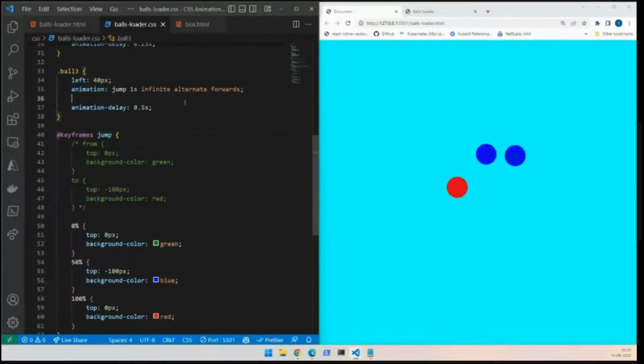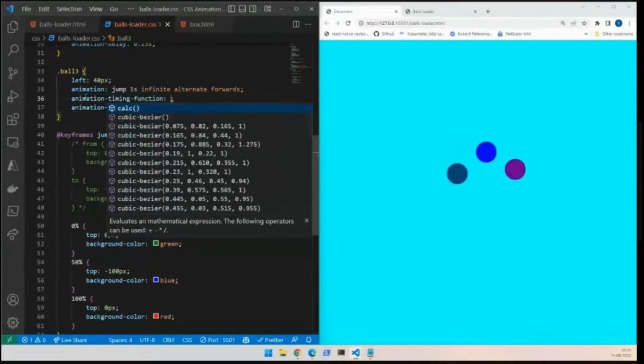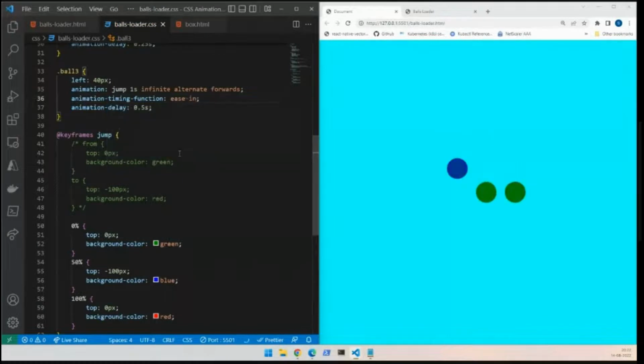Now there are something called timing functions. In BTech there's one subject called computer graphics, you would study timing functions there. So, animation timing function. It is a very mathematical thing, but we have some predefined timing functions as keywords. The timing function defines how your animation will work.